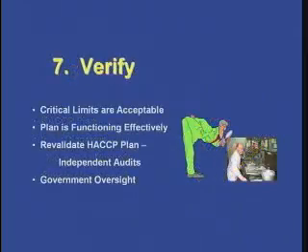Verify, principle number 7. Critical limits are acceptable. Critical limits can be verified by viewing the Vessel Sanitation Program's operational guidelines. Critical limits for pathogen destruction can be found there. We want to verify that the HACCP plan is functioning effectively, and this means that what is going on in the galley corresponds with what the plan describes.